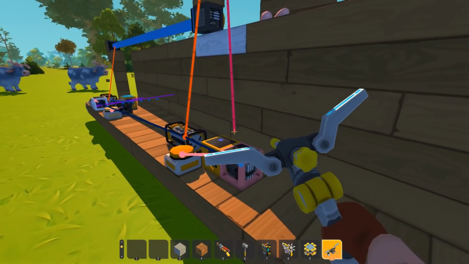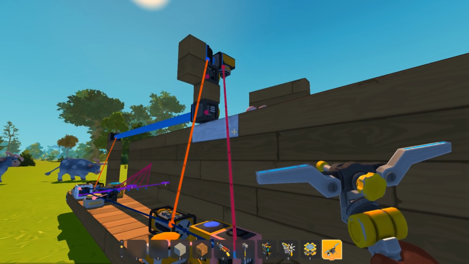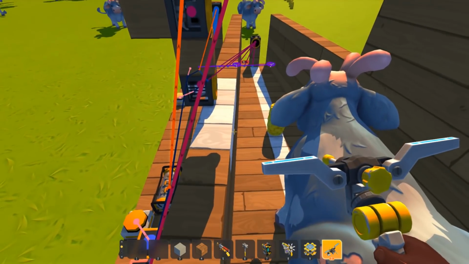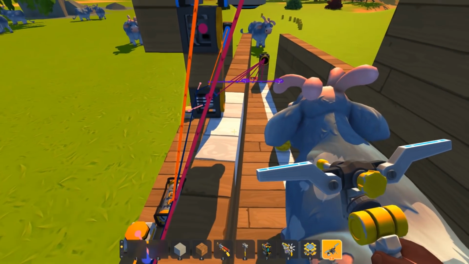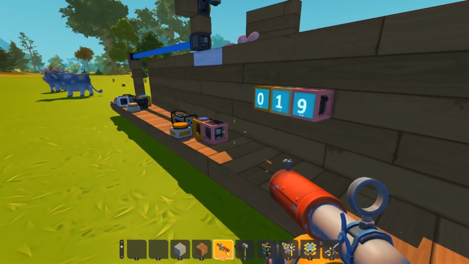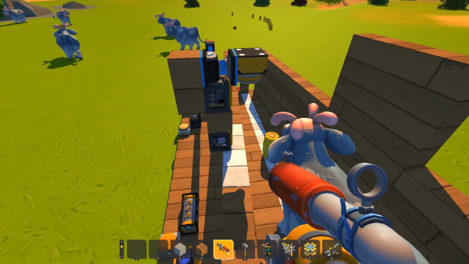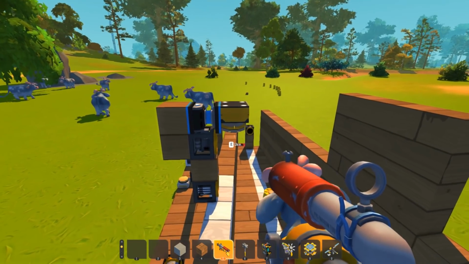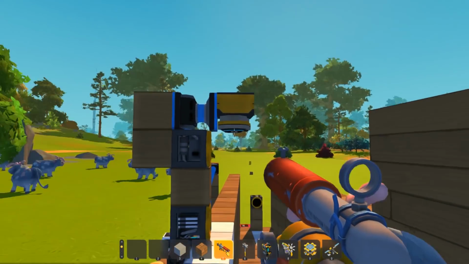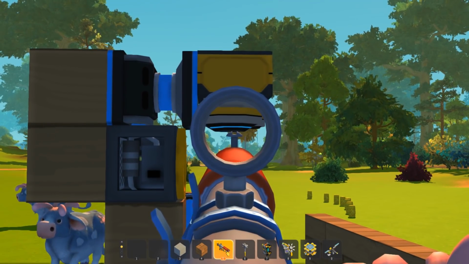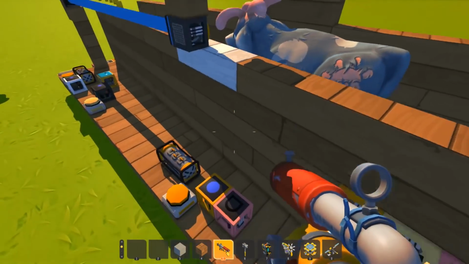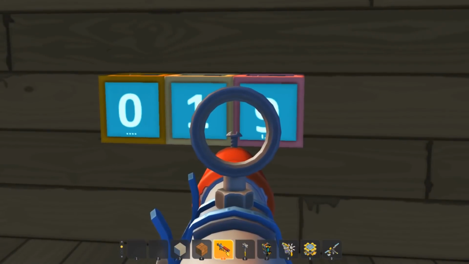Yeah, let's go ahead and hook this up right here. And we can see the sensor moved out very, very precisely so that it's just out of the way of the internal wall here. All right, so 0.19 is how much this piston had to extend. Oh, but it's actually plus half a block because this sensor starts sensing in the center of its position. So it's already half a block plus 0.19. So it's 0.69.